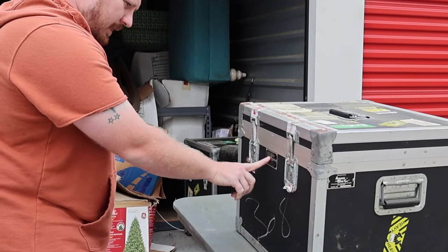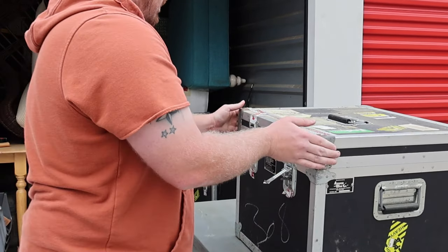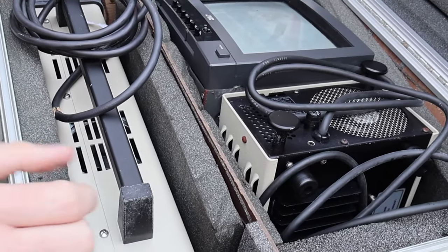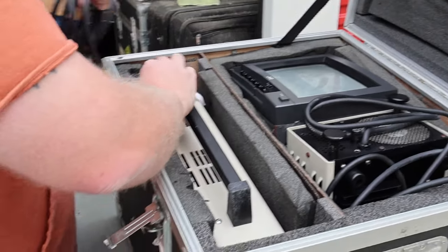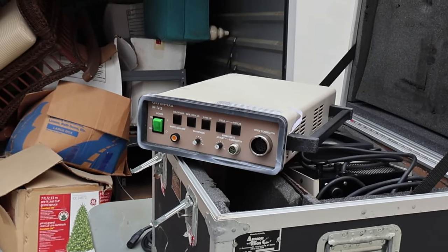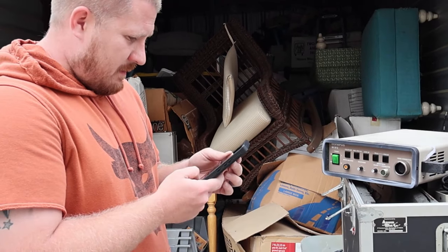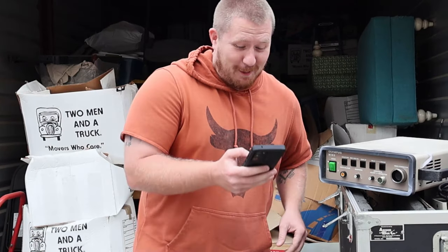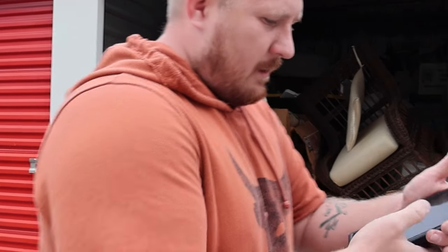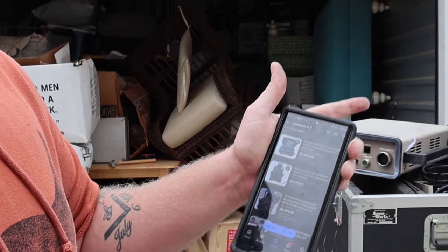That thing is heavy - made by Olympus Corporation. Oh my gosh, look at this old JVC - definitely old, you can smell it. What is this? Olympus IVY 2. I'm not going to look up everything, but I need to figure out the model number on this because one of them actually sold for $8,000. There are 17 sold and 76 listed - $1,800, $2,800, $2,500. Charlie, I don't know - they're selling for thousands.